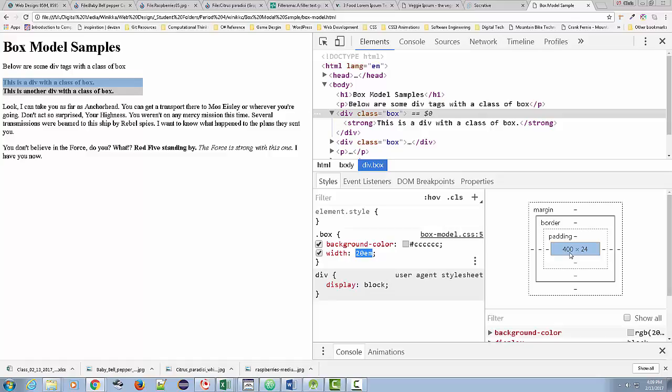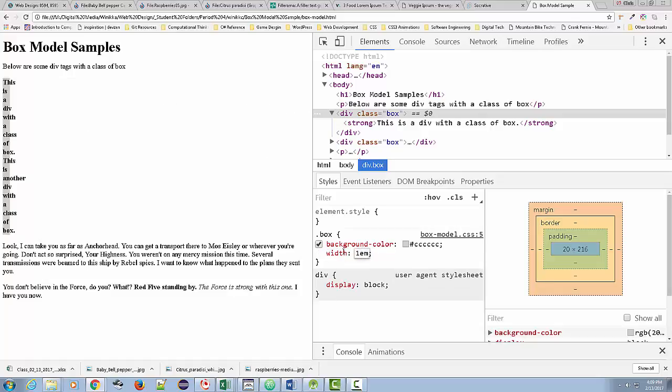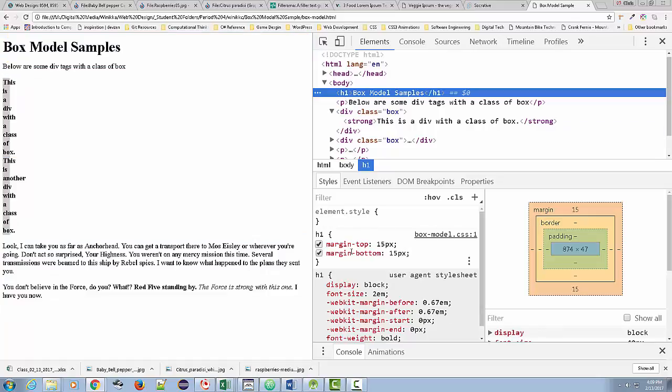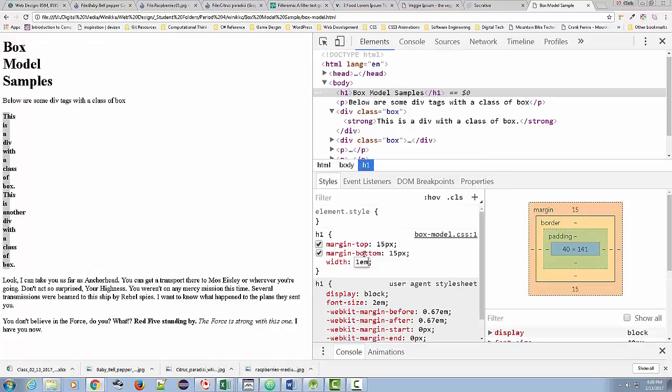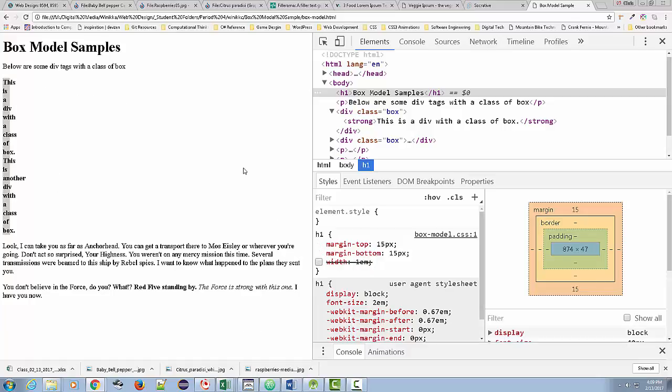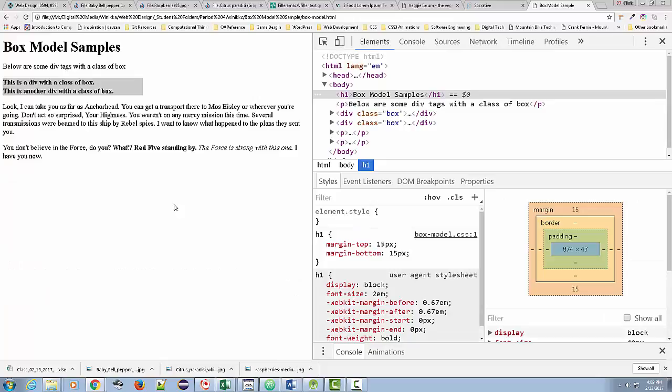One thing is the EM, and actually we can find out what 1 EM is. We can just change it right here. Put 1 EM, and that's 20 pixels. So 1 EM is 20 pixels, but that's not always the case, because an EM also, we can do it on our margin. We can set a width of 1 EM, and that's 40, because a header 1 is taller than a div. Okay, so I just wanted to keep that in mind as we do this. Let's go ahead and hit refresh, because we didn't really want to do that.